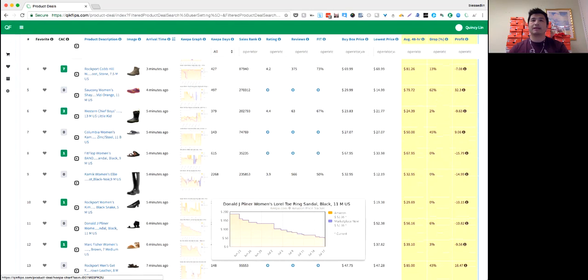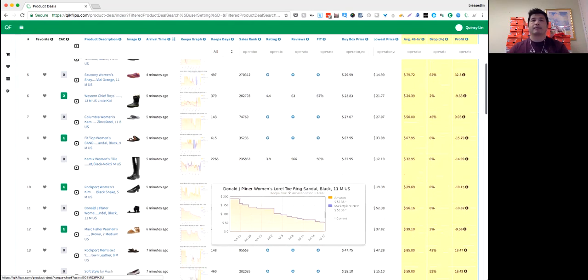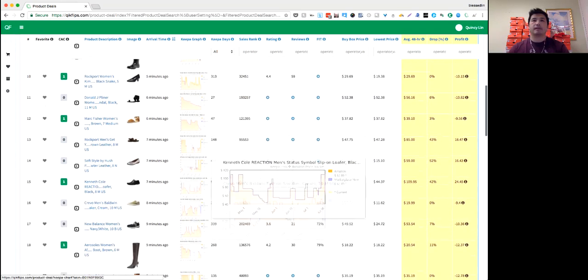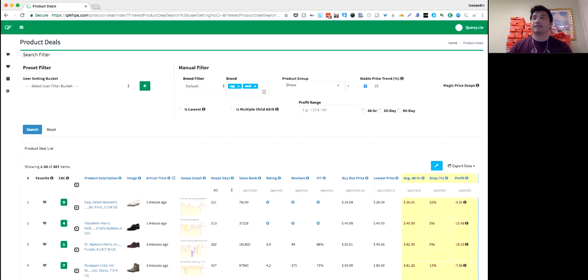Now, there is something like this that does not give you the desirable criteria, I mean, the data point we're looking for. We're going to talk about that in a different video, but I just want to give you a quick overview. There may still be items with a lot of ups and downs, but as long as the difference between the 30-day and 90-day average prices is less than 10%, then we'll have a good starting point to evaluate the profitability. Okay, so hopefully that's clear. If not, we can do another video until you really understand what it means.